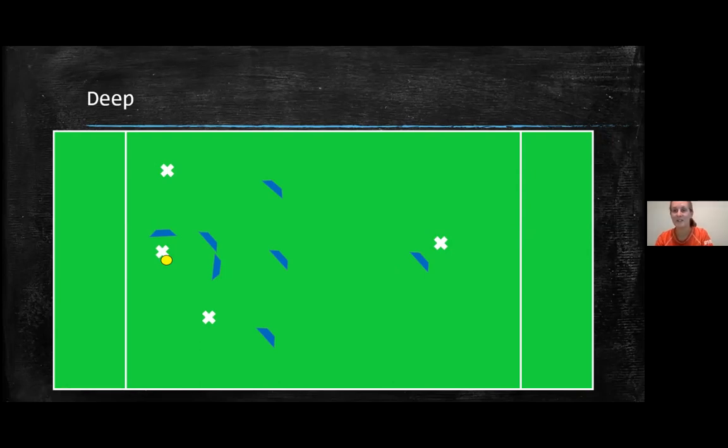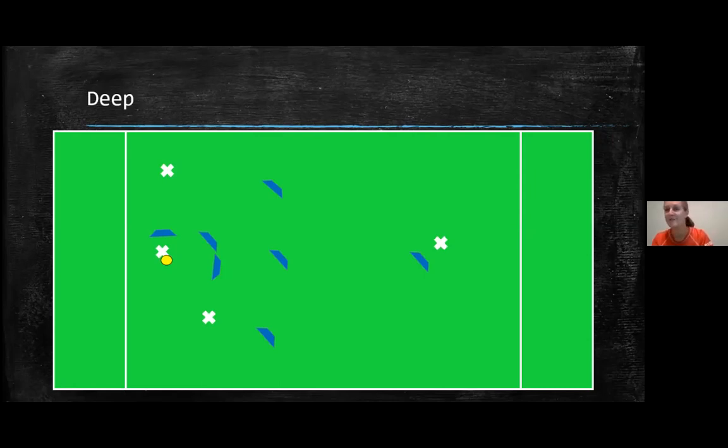So as Alain mentioned, if you're playing deep on defense, one of your biggest goals is talking to your teammates, right? So if I'm playing deep on offense, I'm going to do the best I can to make sure this player has to pay attention to me and can't pay attention to what's happening otherwise in the field. I like to set up just like this player is here, right in their blind spot. So they have to keep an eye on me and see what's happening behind them all the time. And they may miss what my wings and poppers are doing up front, and they aren't able to tell their other defenders about that.